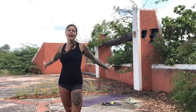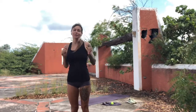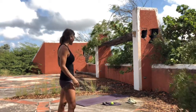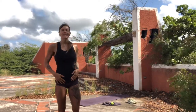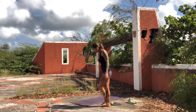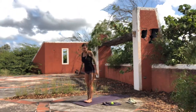Hi, I'm Sarah Satie. Thanks for joining me. I'm going to guide you in a short practice for after a run. This is a no-frills practice — you don't need much, just a mat. You don't even need a special environment. I'm in an abandoned building complex in the Southern Caribbean right now. I just finished my run, so I don't have much with me. I have my mat, a tennis ball, and a blanket. You can use a strap if you have a yoga strap, a block if you need it, and we'll do something to decompress the hips and deal with the shoulders. I just did a hill run, so if you're a runner, this is a practice you can do every day to keep your body healthy or after a run to decompress.